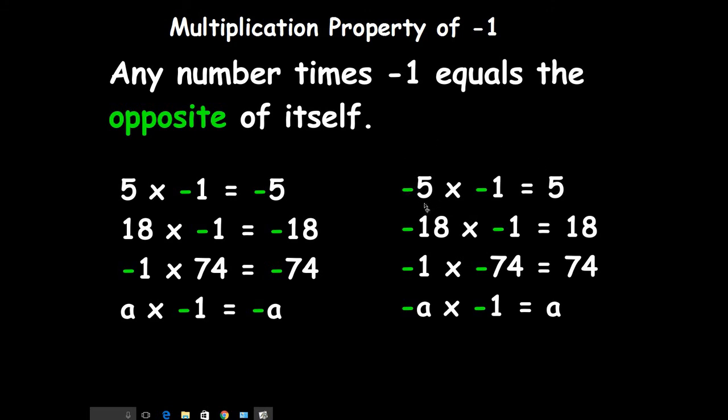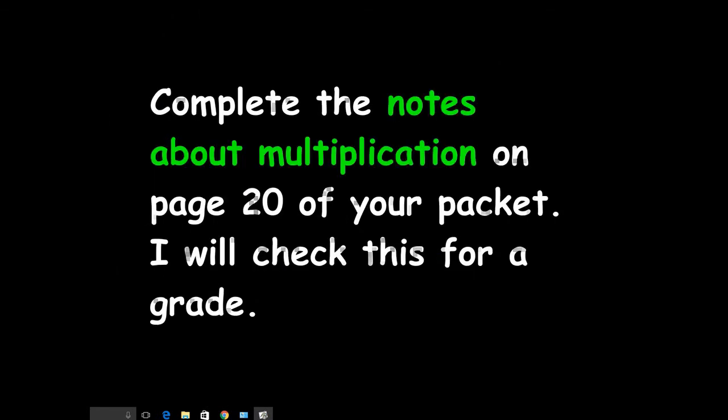But if we look over here and we start with a negative 5 and we multiply it times negative 1, we're going to end up with a positive 5, which is the opposite of the negative number we started with. You need to pause it here and really take a moment to look at this. That's fine, but the big thing to take away is when we multiply times negative 1, we're going to end up with an answer that is the opposite of the number that we started with. Okay? So, same for variables, same for things in a different order. So, start out with a negative A, multiply it times negative 1, you would get a positive A.